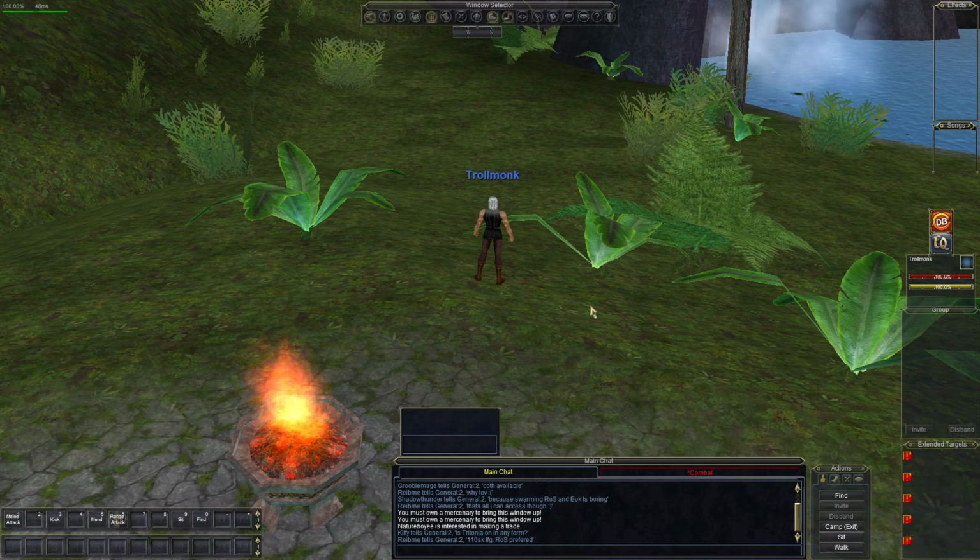In this video, I'm going to talk about the very first things you should do when logging into EverQuest. Now, when you first log into EverQuest, whether it be a TLP server or a live server, you're going to get an interface like this. This is known as the default interface. It'll look something like this with the windows kind of in all these weird places. This is for a 1920 by 1080 resolution.